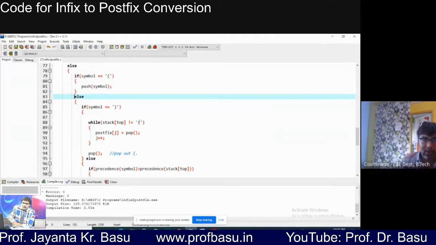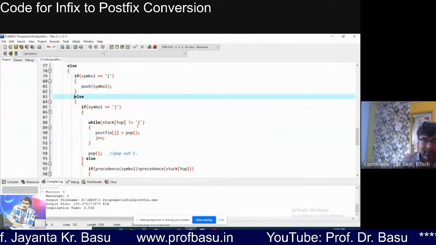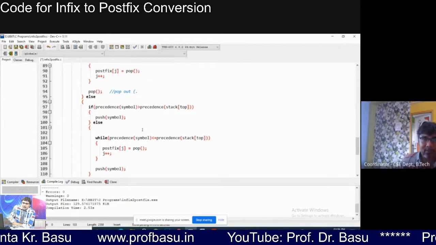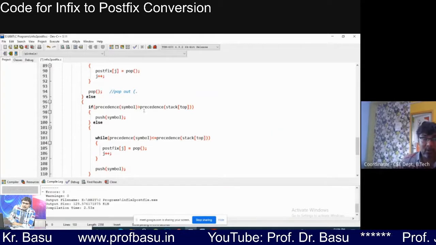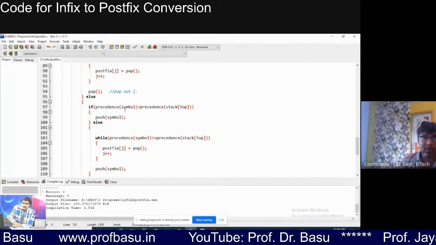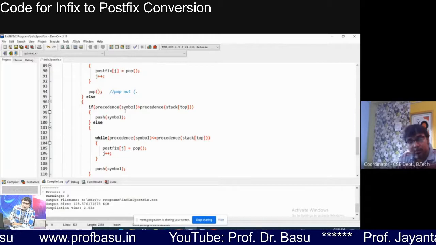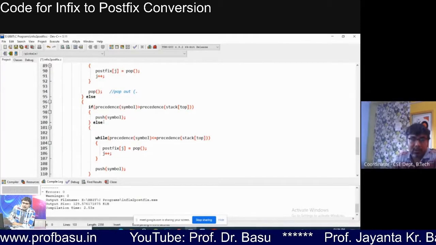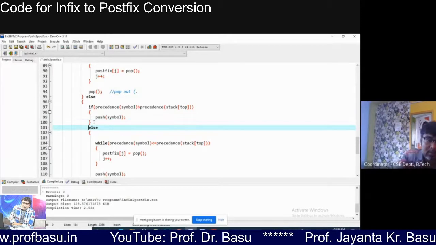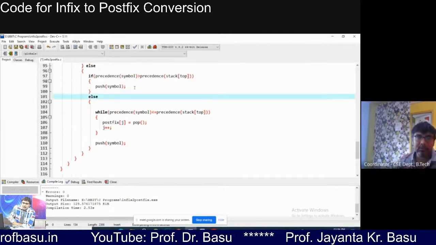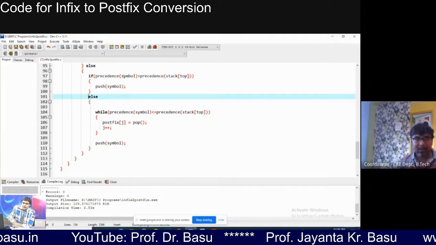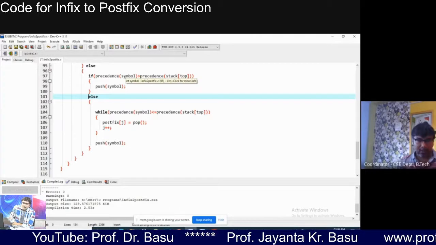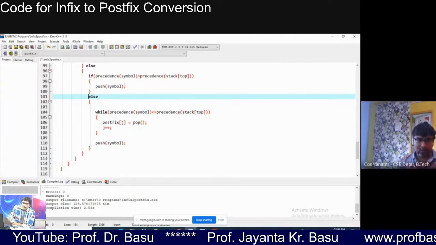This condition is showing this one. Eventually, it will reach the opening bracket. Else means the operator we are talking about. I told you that always the operators of highest precedence will be stored in the stack, right? This piece of code takes care of this. Else, if it has the highest precedence, the symbol that we are encountering, we have to simply push this one, right?